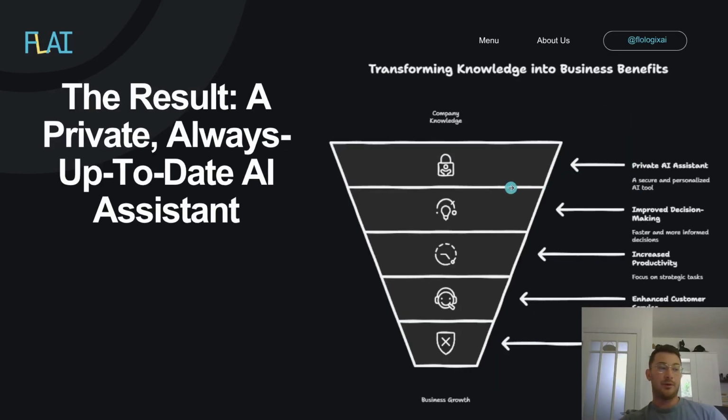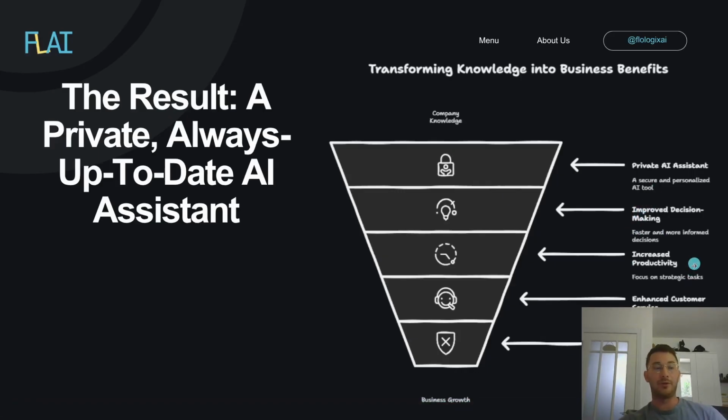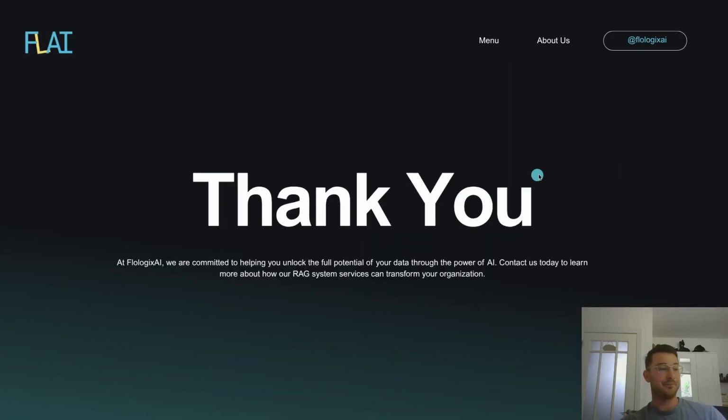So the result you should be getting is a private, always up-to-date AI assistant within your company, for your team, for your department, whatever it is you're looking for. We can help you with achieving that goal and working with you to get there. It will increase productivity, enhance customer service, reduce risk, improve decision making, and it will be a private AI assistant within your company.